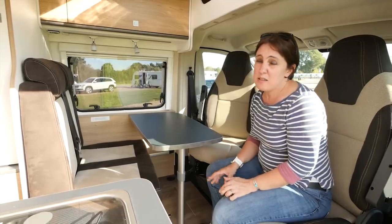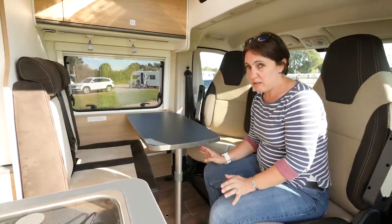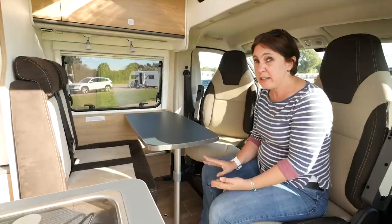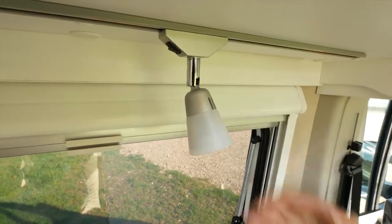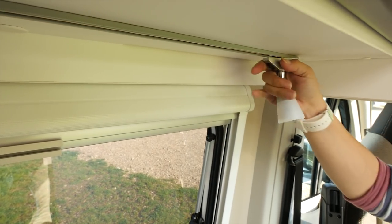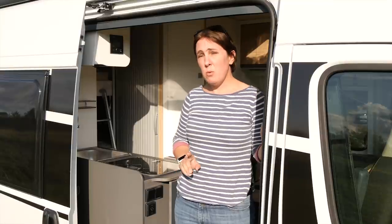The two swivelled cab seats are slightly higher up than the two forward-facing belted seats, because there's a step up into the lounge. It's not ideal if you've got short legs, as they do tend to dangle a little bit. That said, the table is pretty good and moves forwards and backwards to reach all of the occupants. These little spotlights are a particular favourite — all you have to do is twist them off, stick them where you want them, and put them back on again. Van conversions can sometimes feel compact and claustrophobic inside, but this sliding door in the Cliff 601 really helps to alleviate that. You can also shut this fly screen blind to keep all the bugs out.